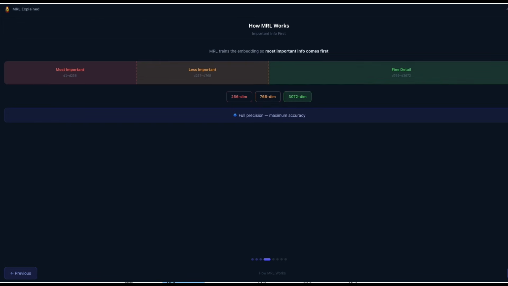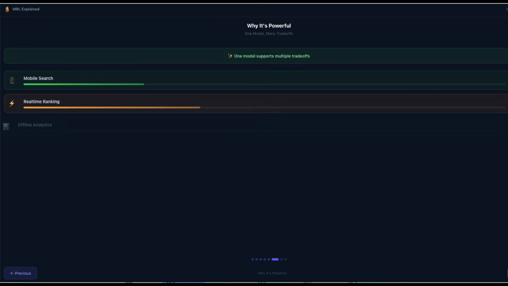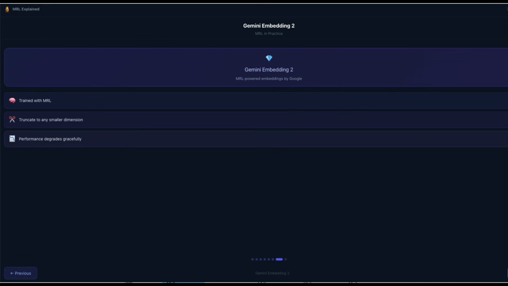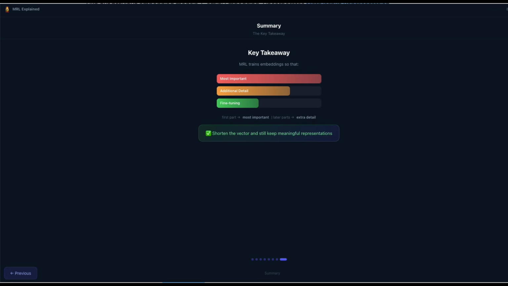The default is 3072, but developers can use this one model with different dimension setups. For example, they can go from 3072 to 1536 or even 768, and then they can play with these dimension settings to get the right balance between performance and storage cost. And that is what Matryoshka representation learning enables Gemini Embedding 2 to do here.